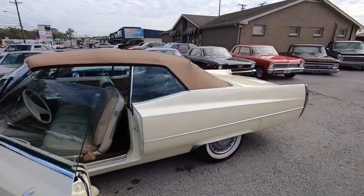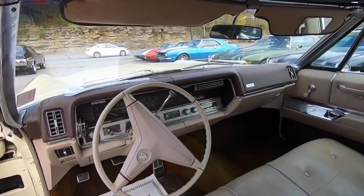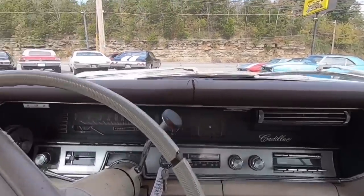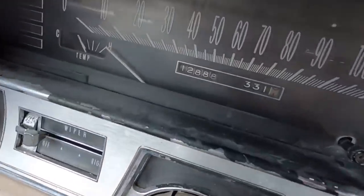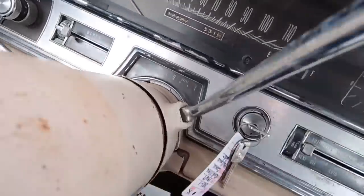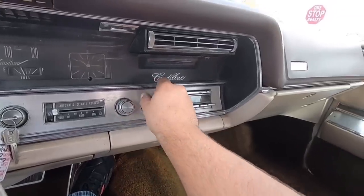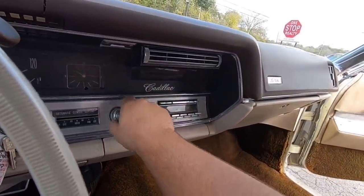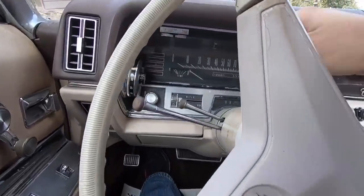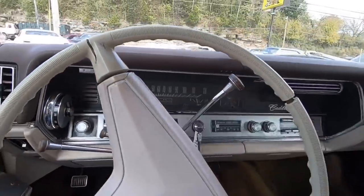I'm going to take this boat down the road. Getting ready to take off — I'm going to show you the miles on it real quick. I can't stand behind the miles, but it's probably correct. The radio cuts on and it's doing some popping noises, but I can't get any music to play. I couldn't get any of the air controls to work or the wipers. I'm surprised the wipers weren't working, but the motor might not be hooked up.